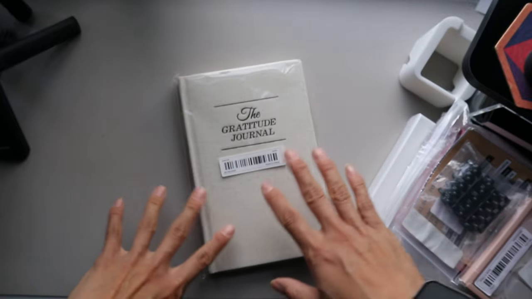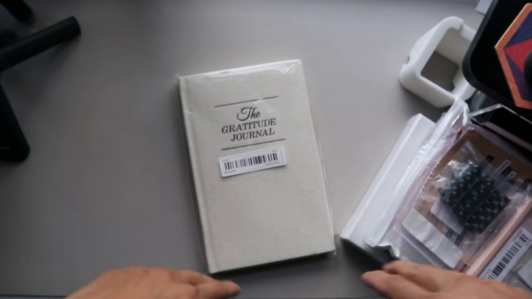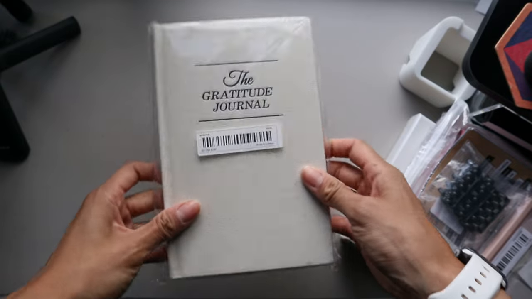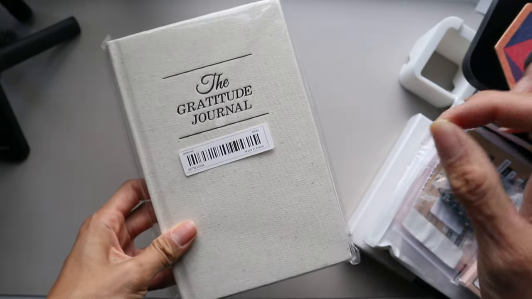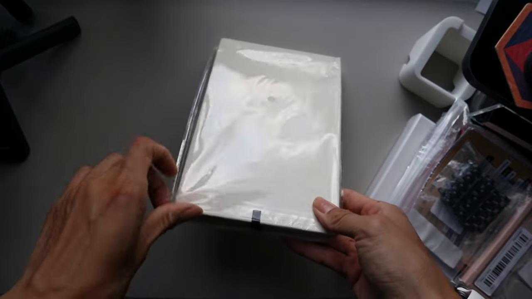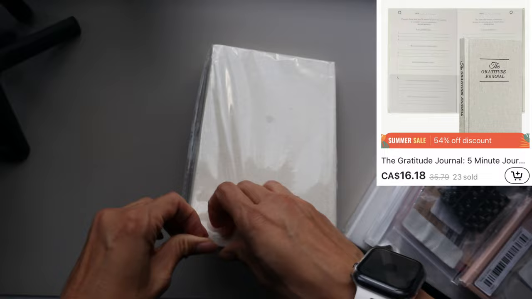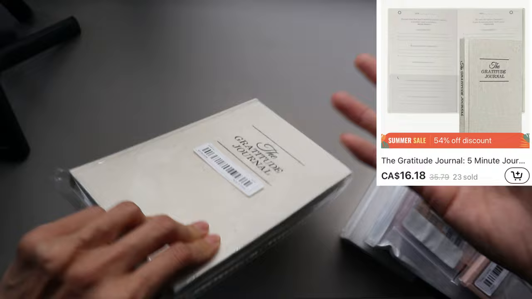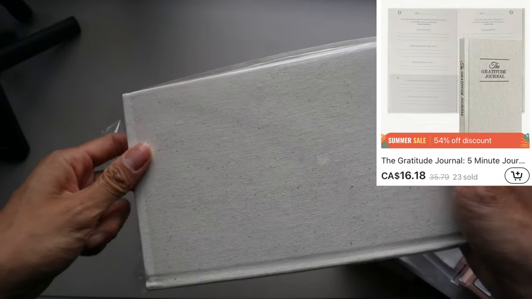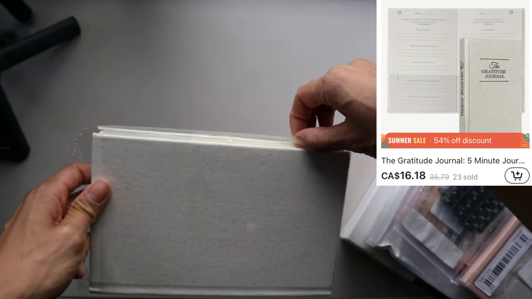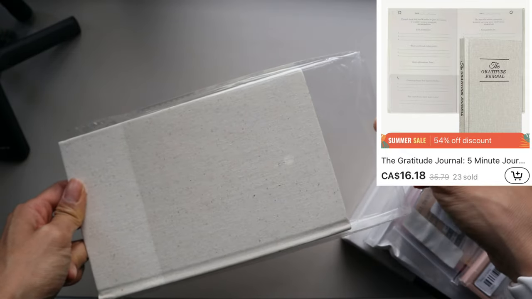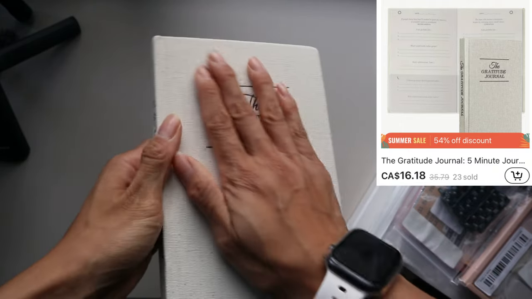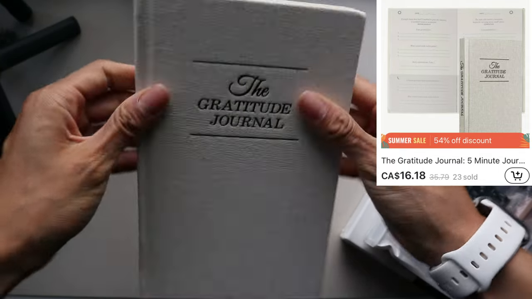Okay, so they obviously have more things than stationery, but obviously we're all interested in stationery goodies. So the items that I found, look at this, you are going to be shook. The one thing that Timu didn't have, so I wasn't sure if they would be good for planner items, is leather covers, leather ring planners and stuff. So that is one thing I couldn't find, but hopefully over time, because they only recently came to the US and Canada, they were very big overseas. Hopefully at some point they will continue to add more items and we'll see like leather goods on there too.